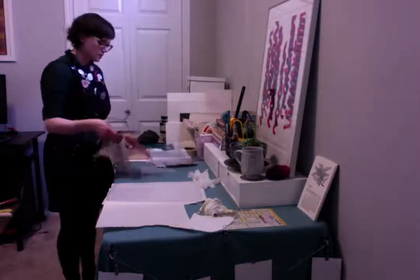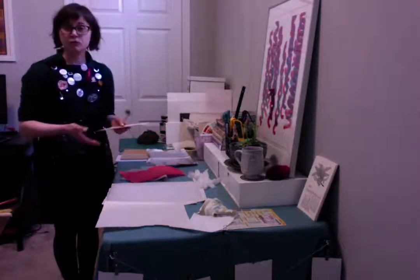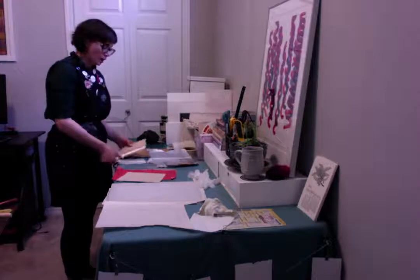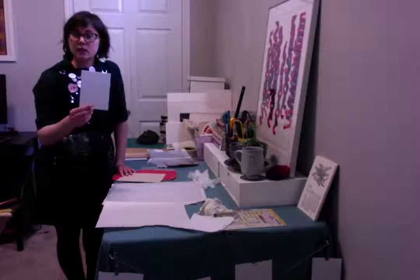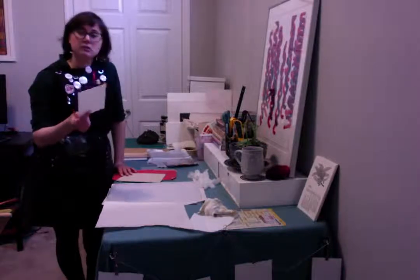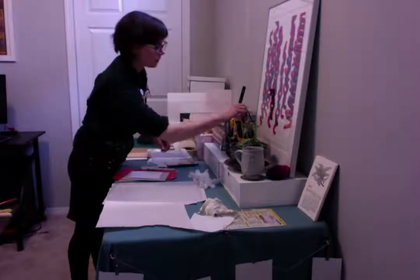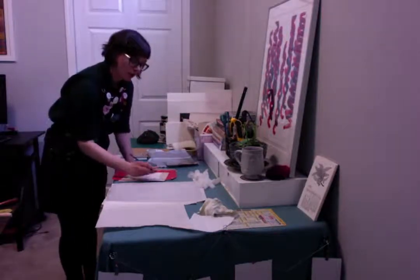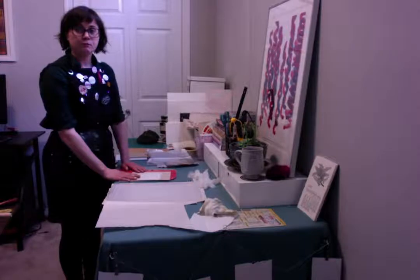First one, obvious solution: lino. You might have some lino at home, which is great. If you don't, that's fine too — think of other things that you can carve. Styrofoam is a really good relief plate option. Maybe you have some styrofoam plates kicking around, or some packaging from something you bought recently. You can carve this as well, and it's really great because you don't need carving tools. You can just use a dead pen that's not giving off any more ink, a pencil, a nail — just drawing with that. It's a really great way to still do relief printing at home with a few materials.